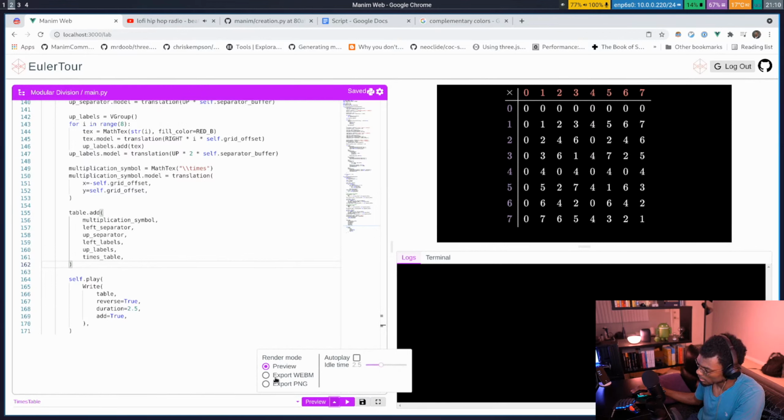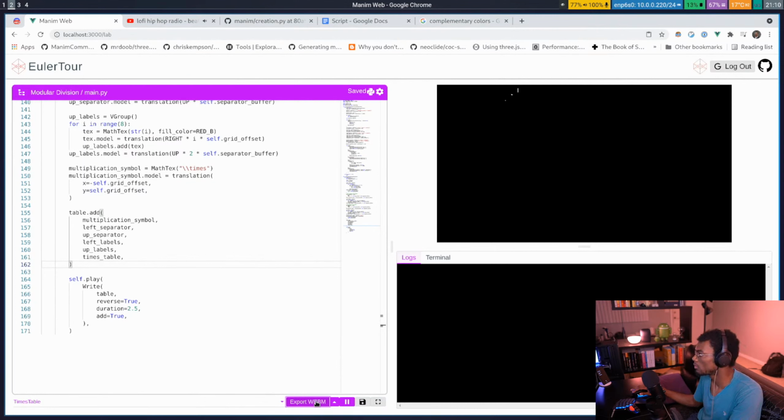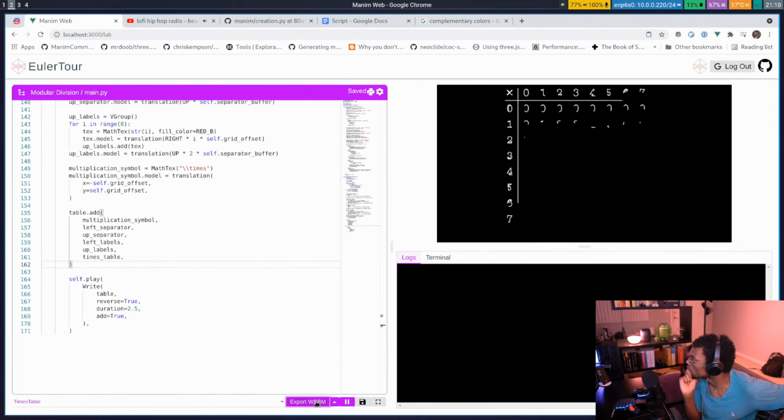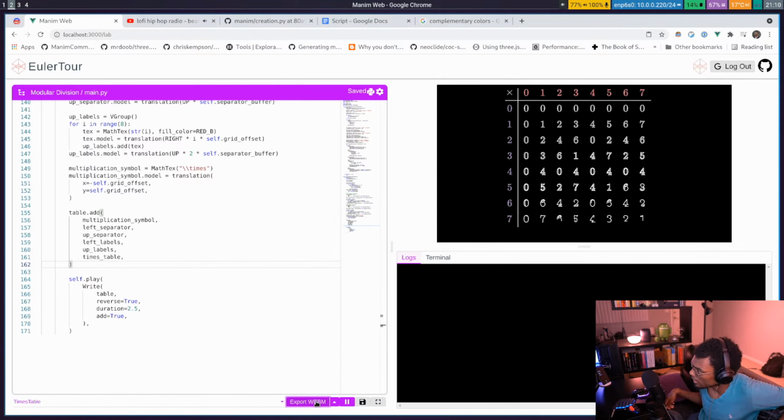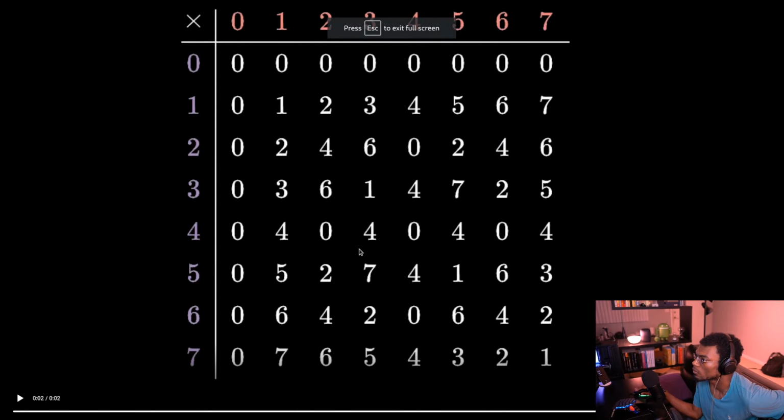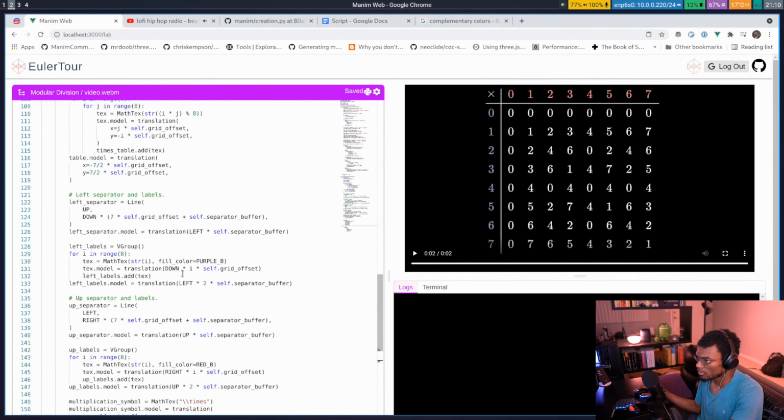So I want to see how that looks as a WebM. It might actually... Staggering this some more would probably look a little cleaner. But I don't know if I care enough to actually do that. It's off center now. I guess this is actually 4 across and 4 high now. So these 7.5s, they should just be 8 or 4.